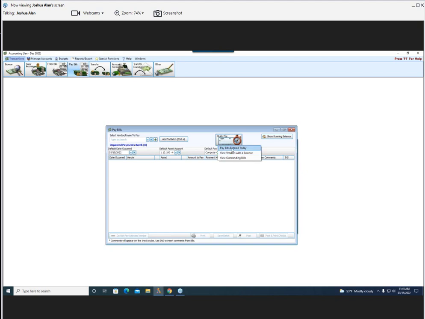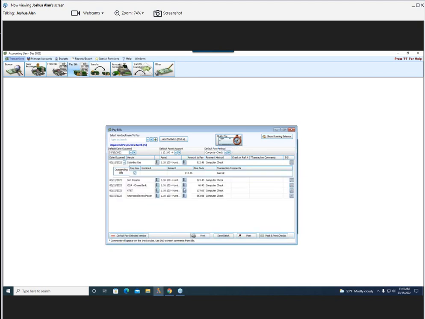And it'll bring up some bills that I'd posted prior to the beginning of our event today. So if I do Bills Entered Today, there they are. So there's Don Brenner, there's my Chase Bank Visa, among the other bills that I'd posted as well. Okay. So we notice here the default date occurred defaults to today's date. You can set that default date occurred. You can choose a default asset, but I like to remind folks that we can change any of this information on an individual payment, just like we can a bill, for anything we want here.